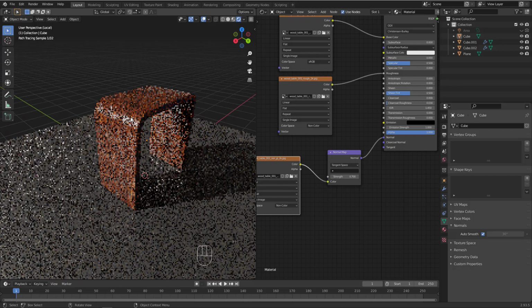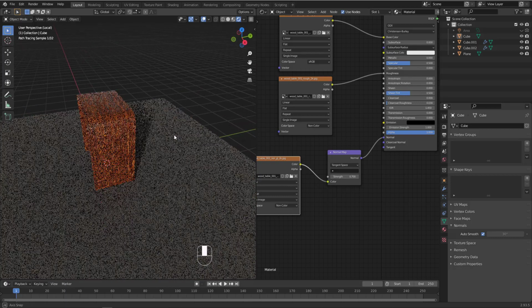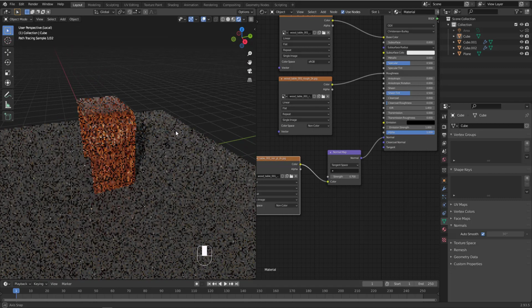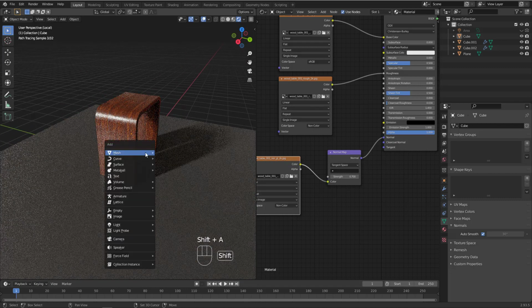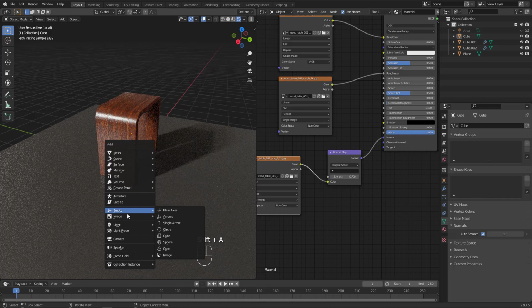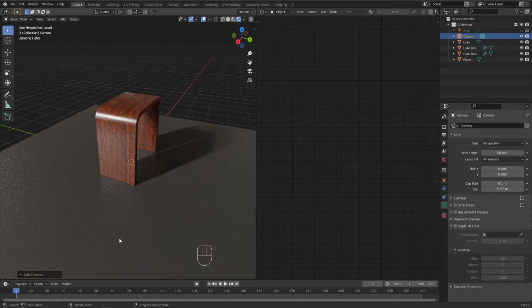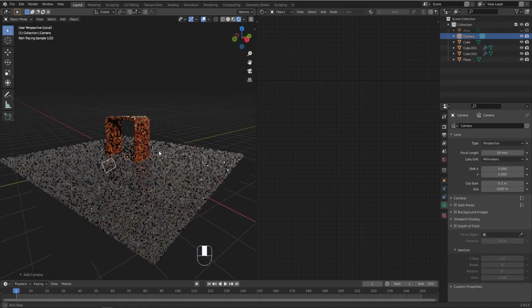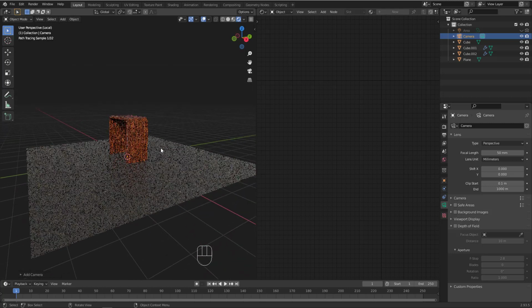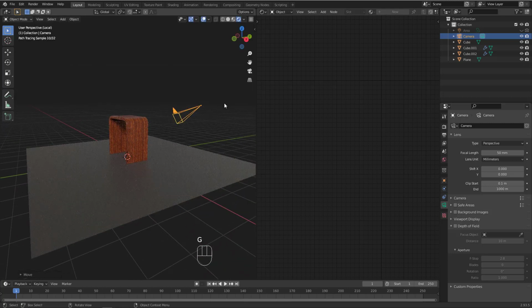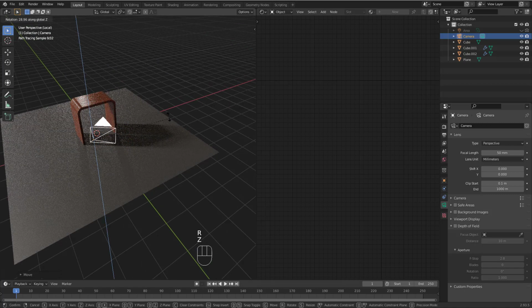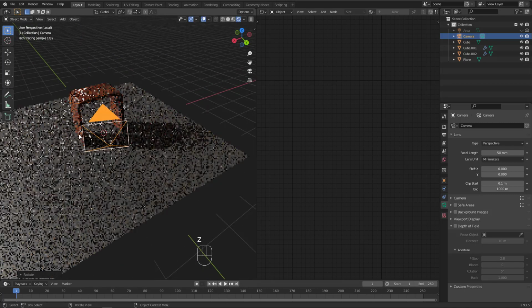Alright, that's cool. After that, I just need to add a camera, and we will talk about the camera in the camera section. But for now, let's see how we can create it quickly. Just hit Shift A to open the add menu, and let's add a camera right here. The camera is now in the position of the 3D cursor. What I will do is hit G and move it right here and rotate it on the Z axis, RZ, towards the table.